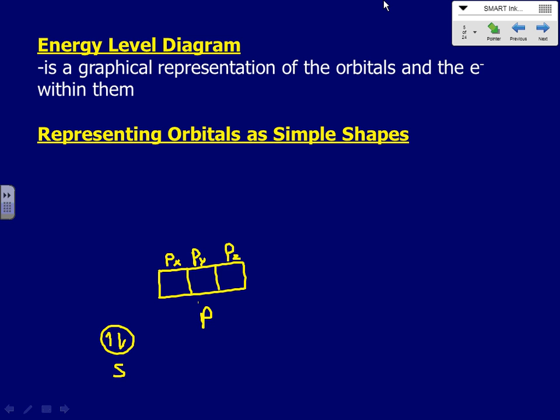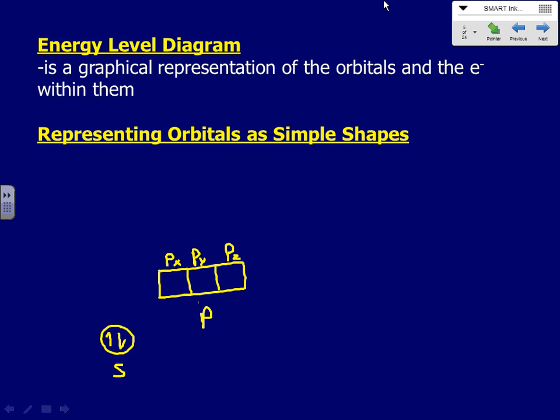So these boxes represent each of the dumbbells, but I'm not concerned about the dumbbells. I just want a place to put the electrons so I can understand where the electrons are going. I don't want to be burdened by this complex picture of what the atom is looking like. I just want to put electrons into them. And 2 electrons will go in each of those when they're full. I'm not going to draw the electrons in right now. You know the way the electrons look. I'm just representing the shapes at this point.